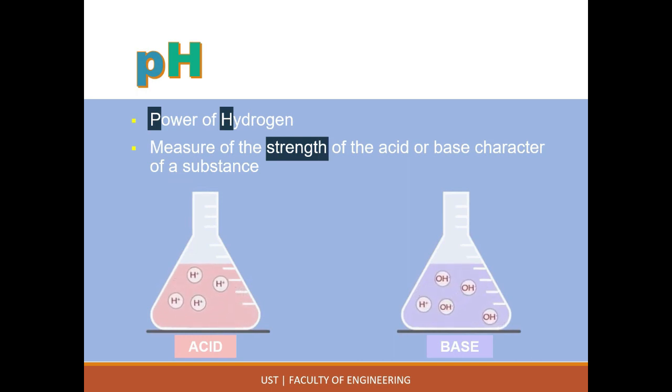You'd probably be thinking that if pH only considers the concentration of H plus ions, how can it tell us how strong a base is? Recall that bases also contain H plus ions from water, just that the concentration of H plus ions is far lower than that of the concentration of OH minus ions, so low that they are practically disregarded.